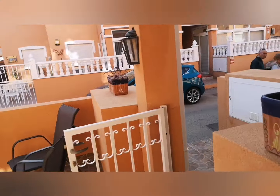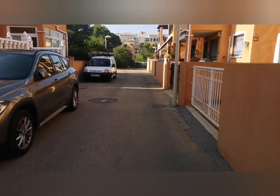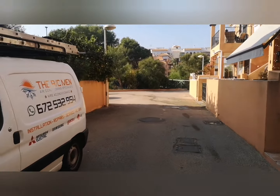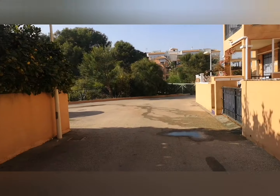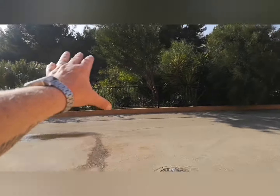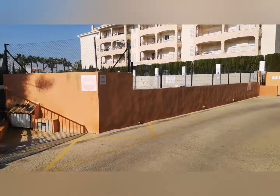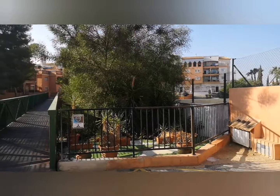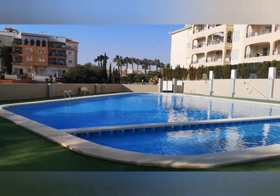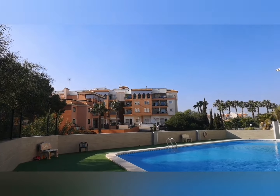From here, the pool is literally just around the corner. I'll walk you around so you know exactly how close it is from the apartment. Like I said, this is wonderful if you've got children. We've got ample parking, all the gardens have been recently manicured, and then we have the pool area. That bridge takes you across to my office, and then you've got three or four bars nearby. That's our pool area — so if you've got a family or want to rent this out, this is a brilliant property.